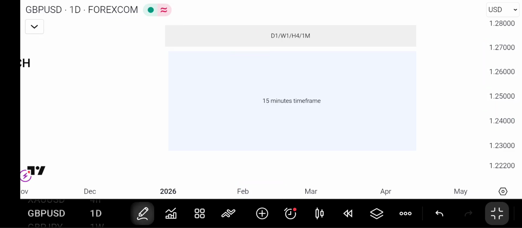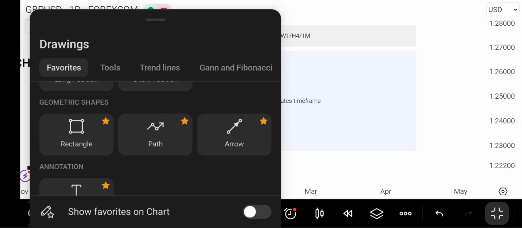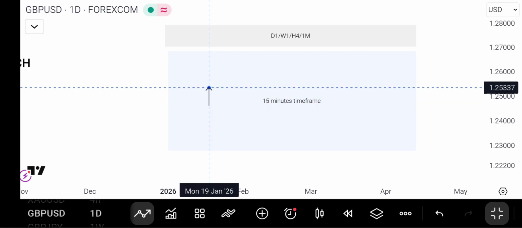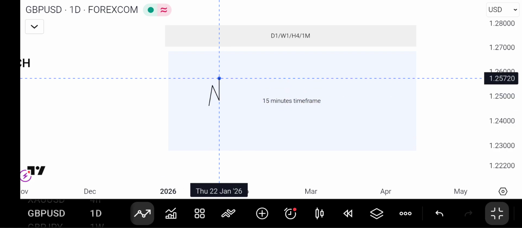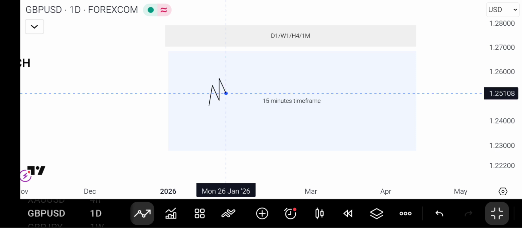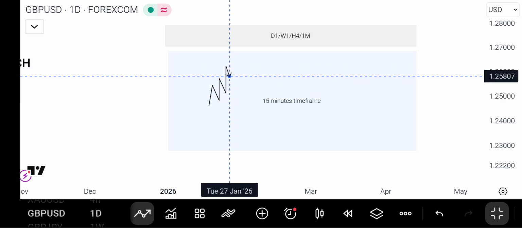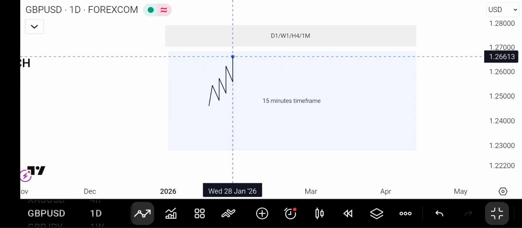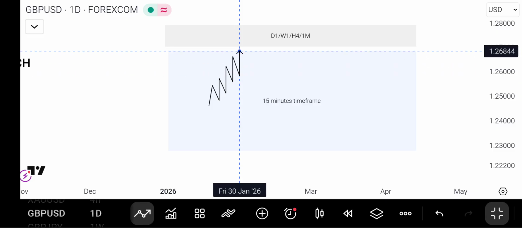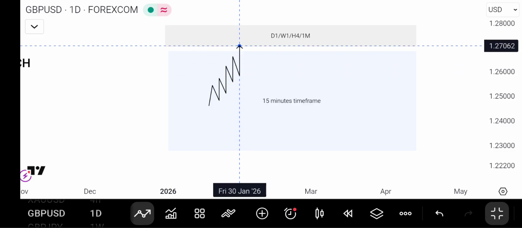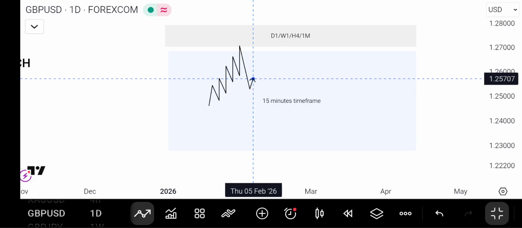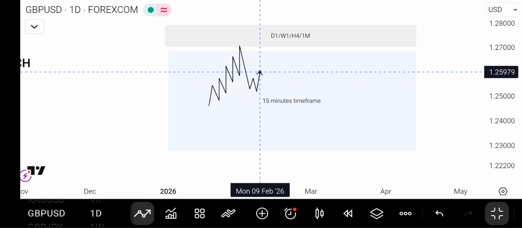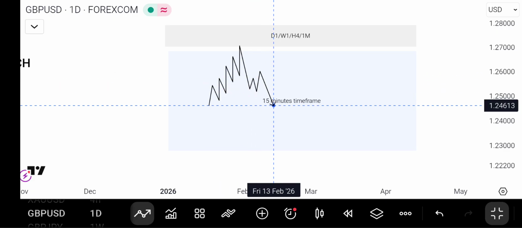Unless you see gold do something like this. Because some people will be asking, what if gold continues moving without faking it out? Look. Whenever you see this on gold, it taps in slightly, you see your market structure shift, inducement, then it picks from the breakout block and continues. No problem. That's not your trade.